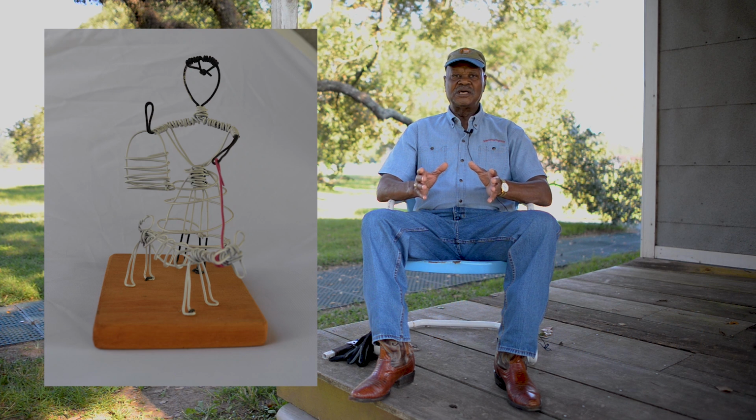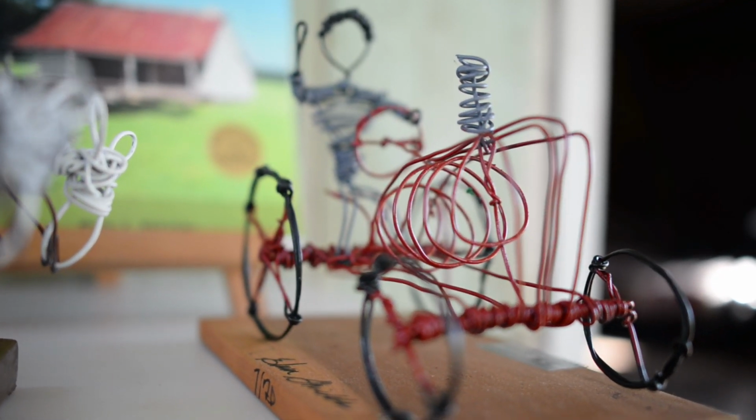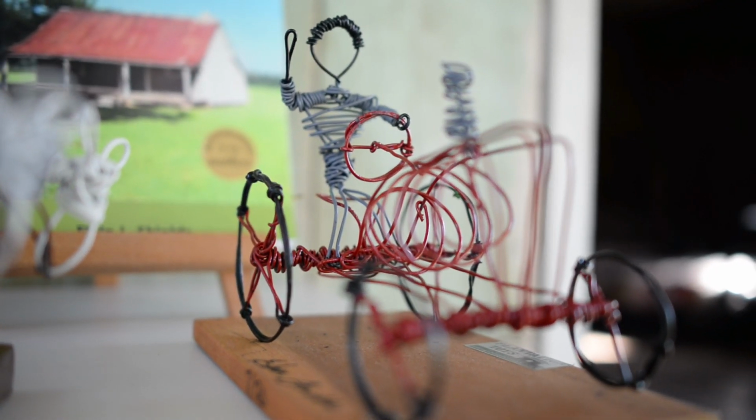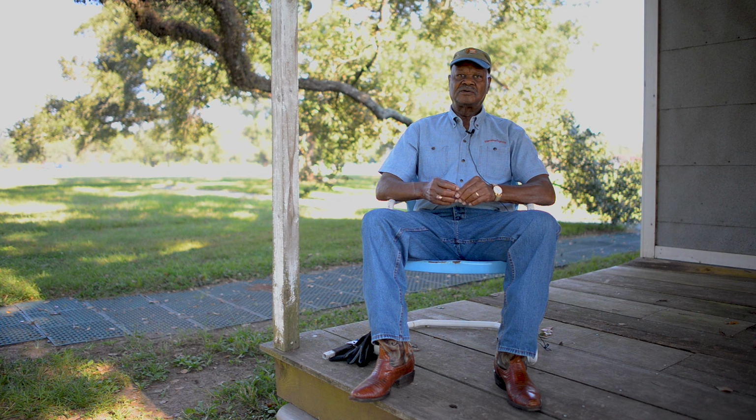This was only done in the southern part of Natchitoches Parish. I have brother-in-laws and cousins who grew up north of this bridge who never heard of these toys. We call them plantation toys. They never made them. They never heard of them. But from Bermuda Bridge to Clutcheville, the kids made them.